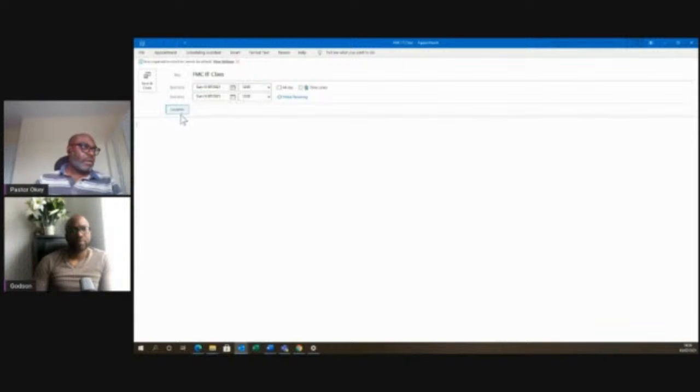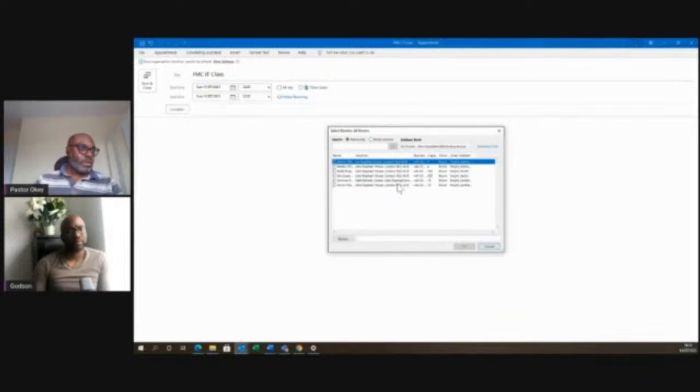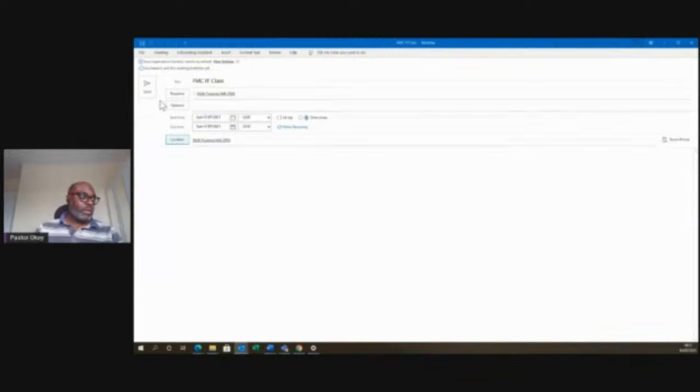Then location. You can put the specific location if you want to. If we're doing it in John Raphael House, the church, we can put it in the multipurpose room. Press okay, and it will send that to the multipurpose room.